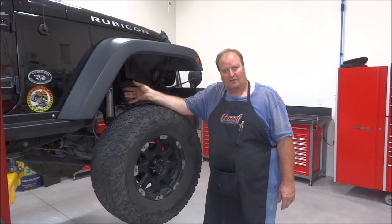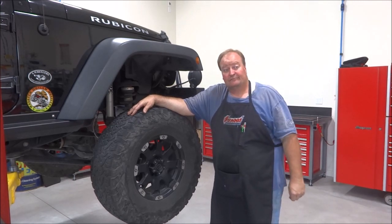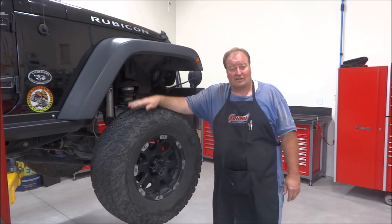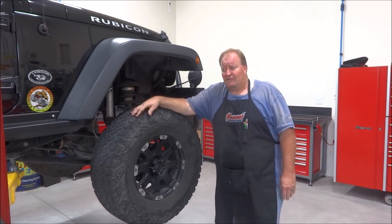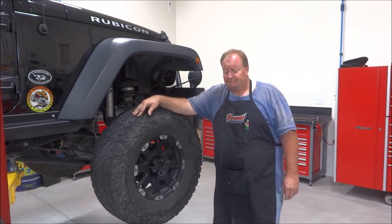The Dana 44 in these is a bit anemic. I sleeved and gusseted it when I first bought the Jeep. It only had 3,200 miles on it. I think it's about 5,000 or maybe 6,000 miles is all I had on it when I sleeved and gusseted it and re-geared it and everything. And I put 538s in it. It's performed flawlessly. I'm running RCV axle shafts, Synergy ball joints and everything.